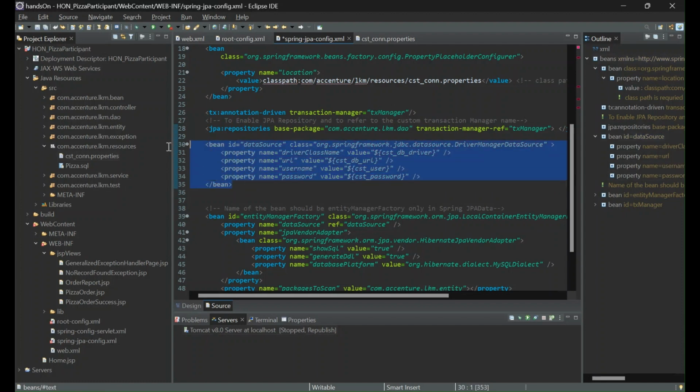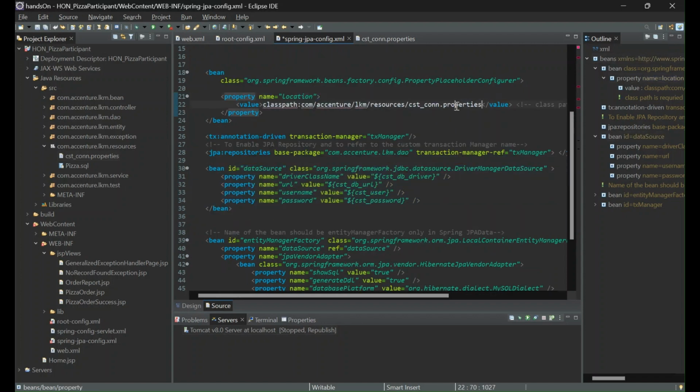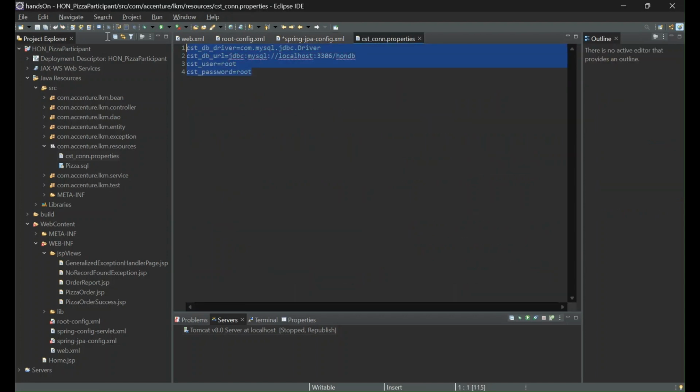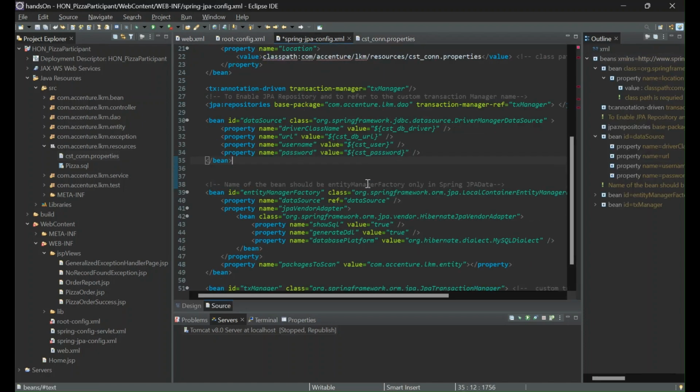We know all these are stored in our properties already, and we can access them by using this dollar sign. Whatever we are using here are keys, and the respective values will be fetched from the connection.properties file.